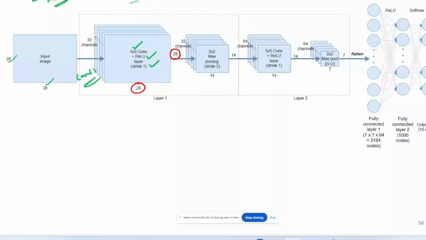What is the input size? So the output size is the same as the input size. Then what is the meaning of that? Padding is added or not? If the output size is the same as the input size, it means padding is added. And what is the depth? How many channels am I using? Depth equal to 32. Okay, the first convolution is completed.